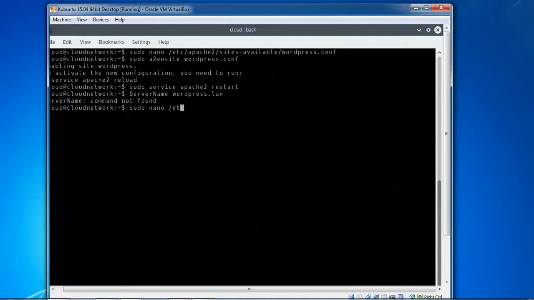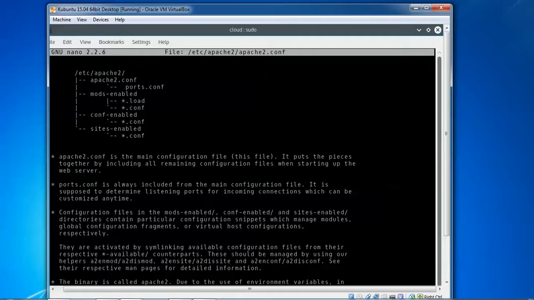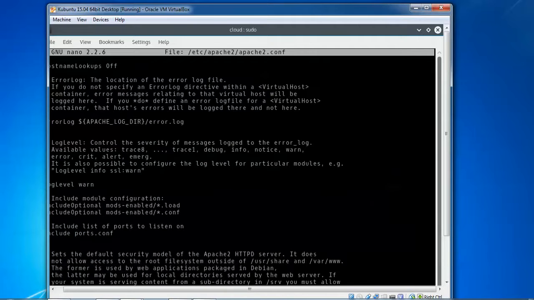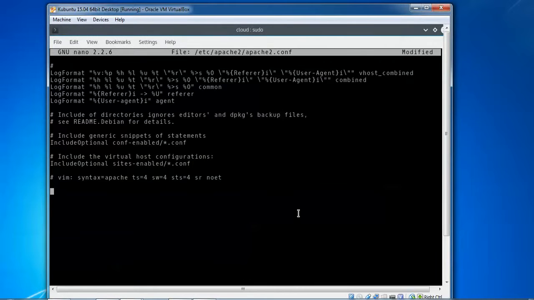So for that, type /etc/apache2/apache2.conf, press enter. Go to the last line. In the last line I am adding this: ServerName is equal to WordPress.lan.